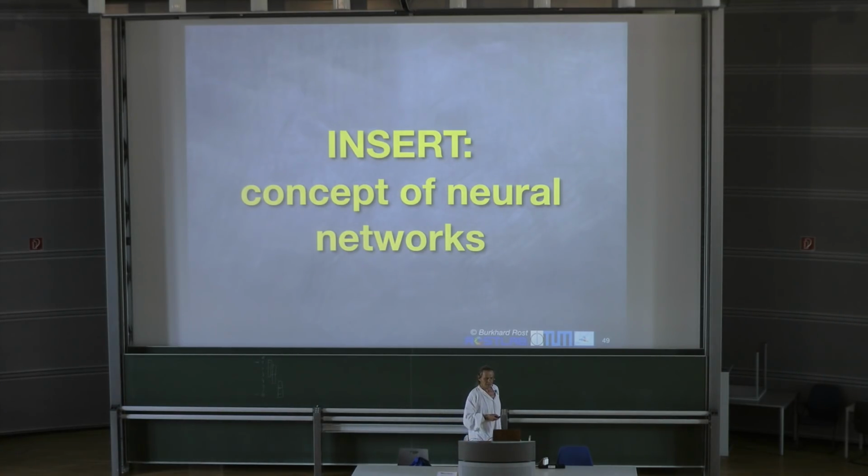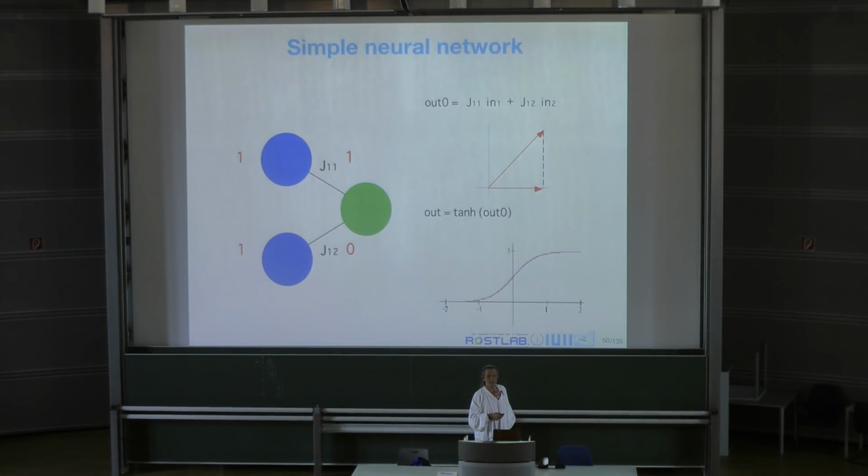Historically, one of the first that has been applied for secondary structure prediction has been a neural network. So the basic idea of a neural network is you have units that are connected. Here, the J's. The units have values, here 1 and 1. And in order to see what comes into the green unit here, you multiply the value of that unit here, 1, times the value of this connection. That is what comes into the green one.